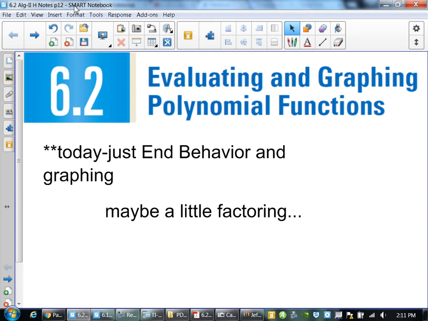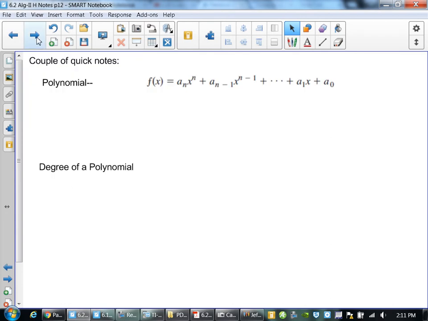What's going to happen then is that I want to look at just a couple quick notes. Don't write out this whole nasty definition of polynomial. I just want to show you how the book defines some of these things so you get an idea of when I say leading term coefficient, what exactly that means. When we're dealing with higher degree polynomials, instead of squares, we're looking at 4th degree, 5th degree, and so on. What we're looking at is it in what we call a descending order?